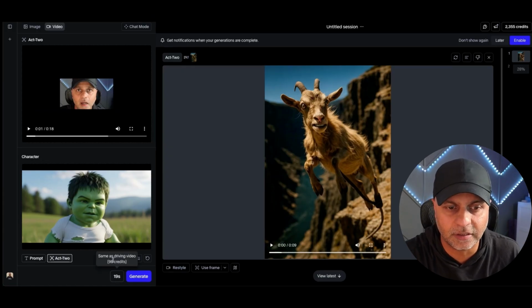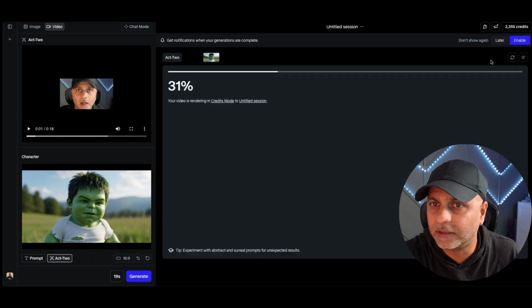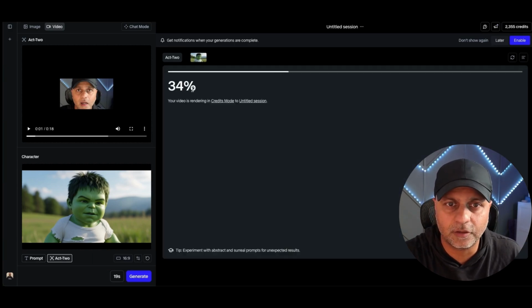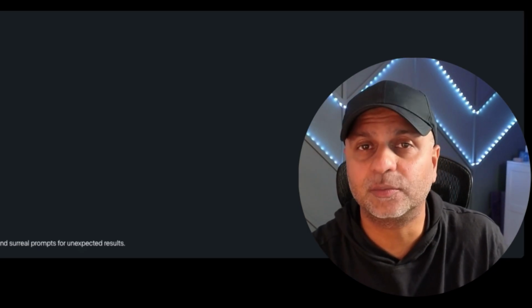So 19 seconds, 95 credits. And if we hide this output, you can see that this other one is in the making, and this one I simply want to test out how well Runway ML Act 2 can do with facial expressions. So I've zoomed in into my face to get that facial expression understood by its rendering software. I'm going to pause this video, wait for this output to be complete, and then let's check it out together.